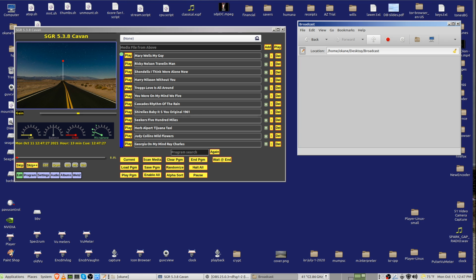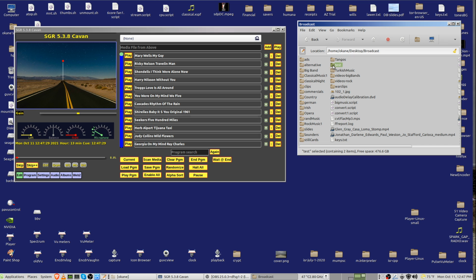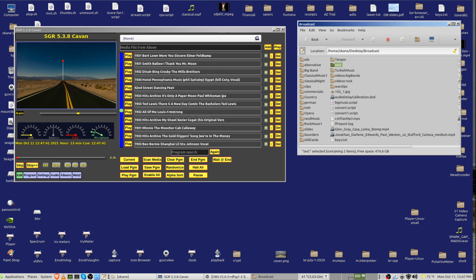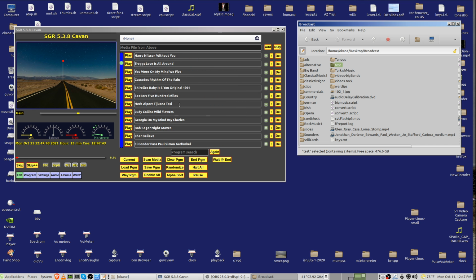If I go one higher and I drag this directory, which contains two subdirectories, each of which have content, it will recursively copy them in. The first part here you can see is the rock and roll, and down at the end here is the big band material. So if a directory contains a directory and the contained directories have media files, they'll be copied in as well. So you can copy individual files or entire directories or entire directory trees.